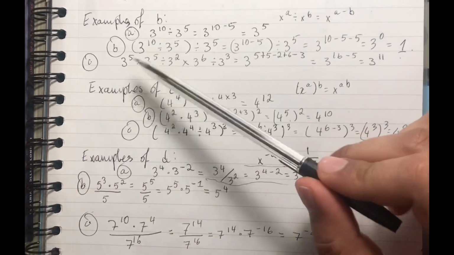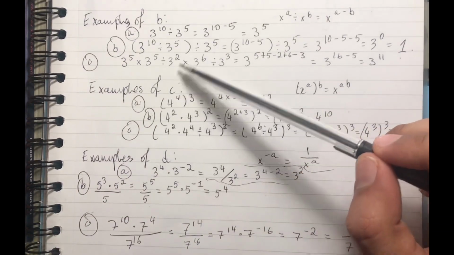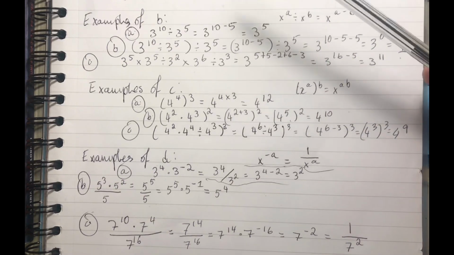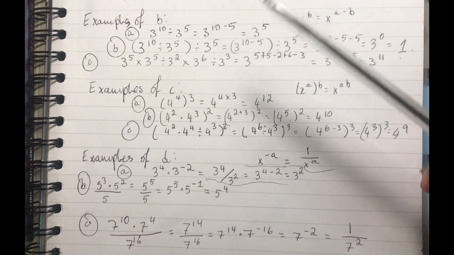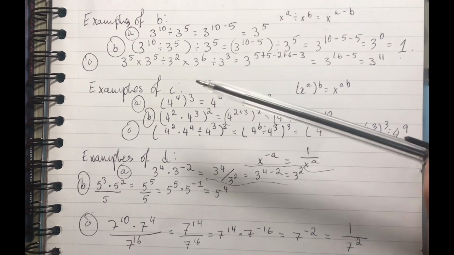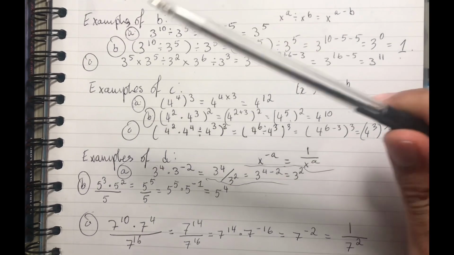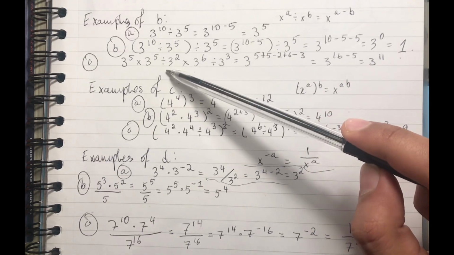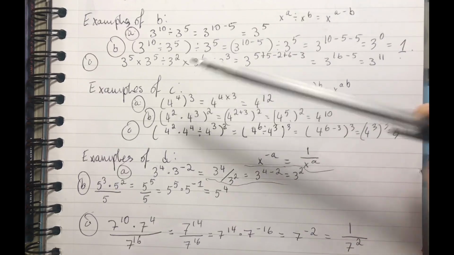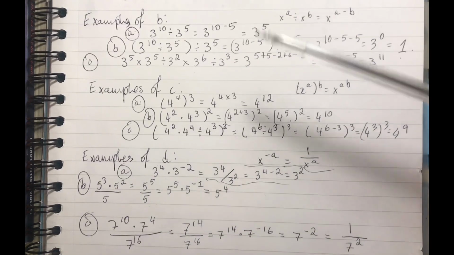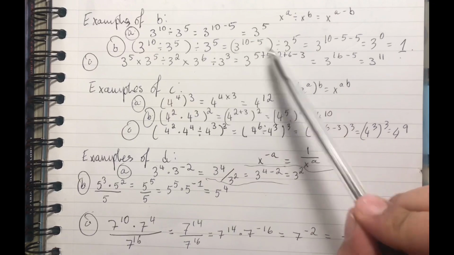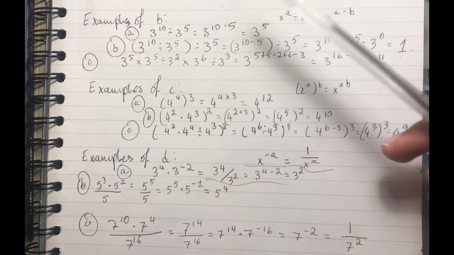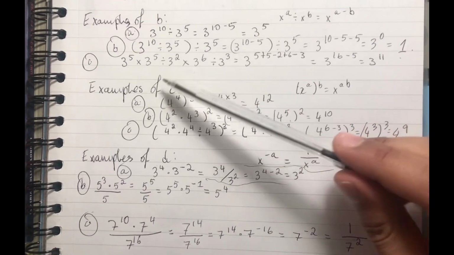Last but not least, we have 3 to the 5 times 3 to the 5 divided by 3 to the 2 times 3 to the 6 divided by 3 to the 3. Now, what I wanted to illustrate by this example is a quicker way: if you just have the multiplication and division law together, you could just add whatever is multiplied and minus whatever is divided, just to do it a little bit more efficiently. So we have times 5, which translates to plus 5 when you have a base of 3. Well, any base for that matter, but since they have matching bases, we can actually do this.